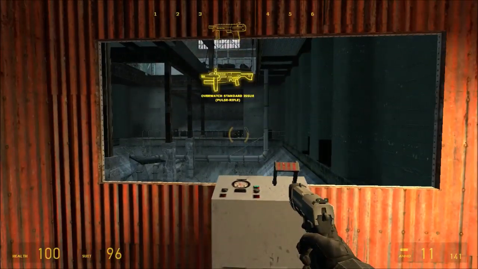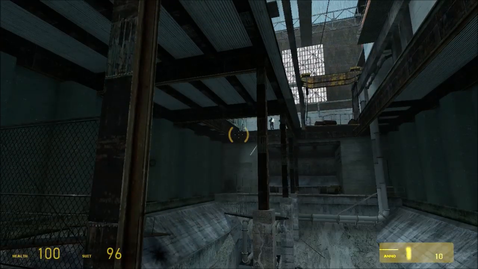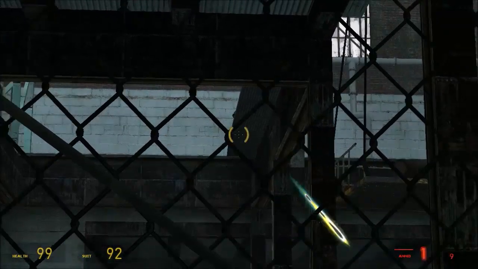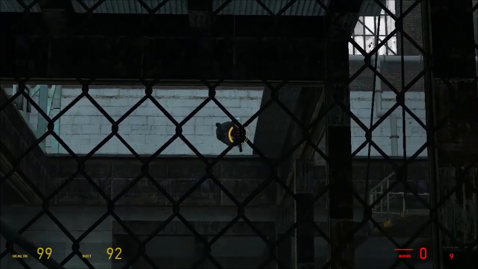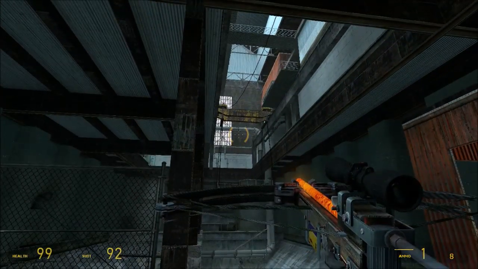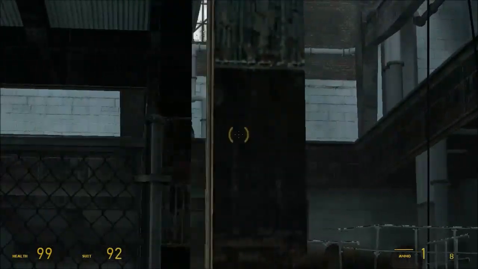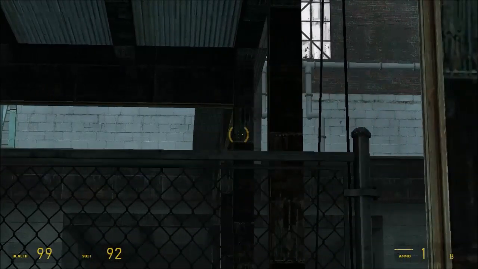Start bringing that down here. And prepare for a bit of a fight. There are a lot of Combine down here. Luckily, apparently Gordon can shoot through a chain link fence with a crossbow. So yeah, that's kind of cool. Amongst Gordon's various other skills is being able to shoot through a chain link fence with a crossbow.